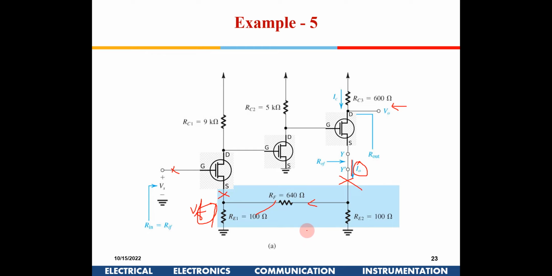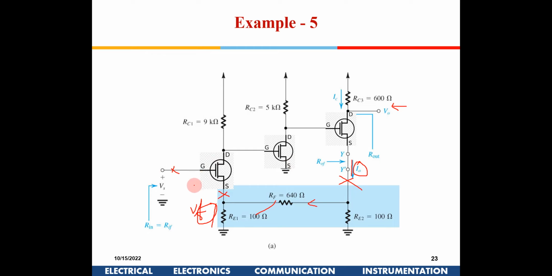So whenever we are doing it for the output side, if it is a current source, we make it open circuit. If it is a voltage source, we make it short circuit. It's the other way around in the input: if it is a current source, we make it open, and if it is voltage, we make it short. In the input side, we do exactly the opposite thing.